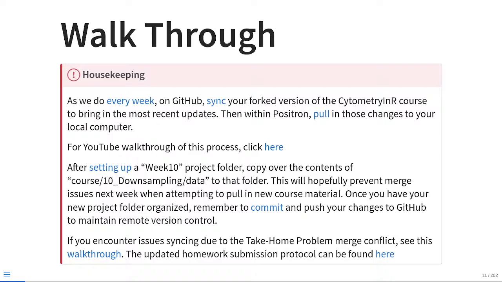Before pushing those to GitHub so that you are saving all the code that you're working on in case something happens to your computer. For those of you who are more on the visual learning side, I also did a walkthrough tutorial of this exact same process, so you can look at it if you prefer this route.